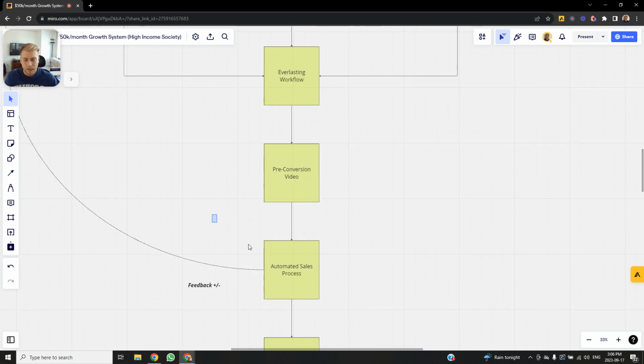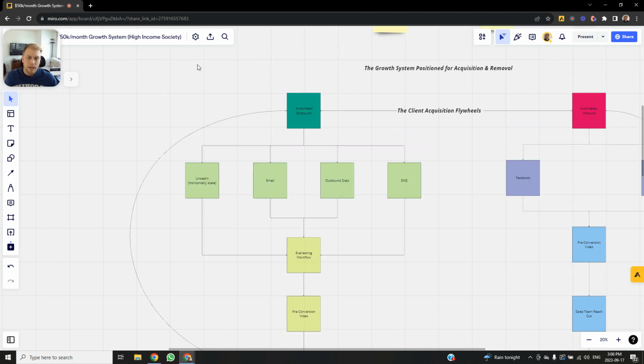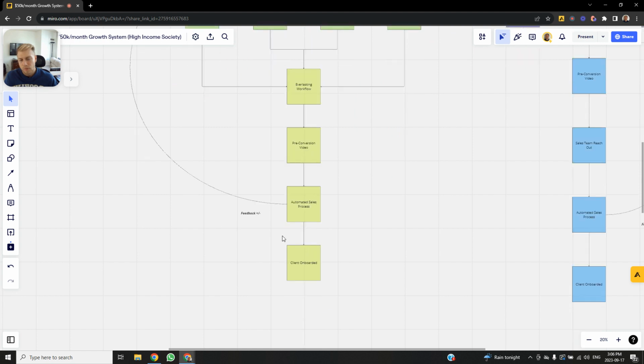And really what it becomes is an automated sales process. So we actually automate all this out like a workflow, and we take them through a call process. This can be a 1 call close. This can be a 2 call close. Typically, if you're doing anything outbound, you're going to probably want a few more touch points with them. So maybe you can do a 2 call close. Some prospects might need a 3rd call just to get them over the finish line.